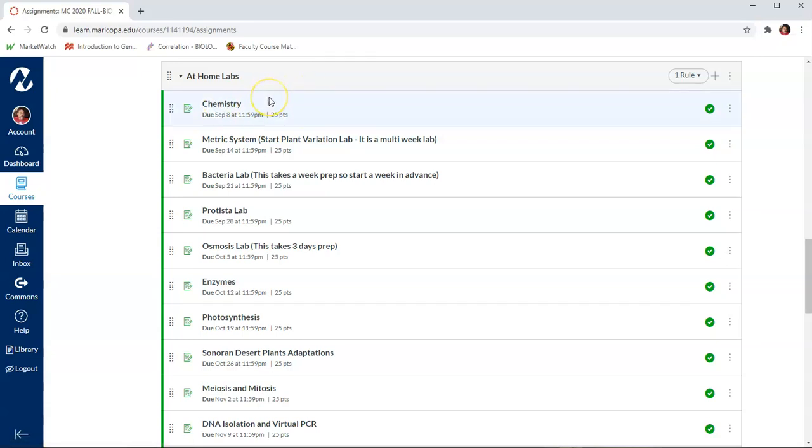So normally you would come in and do some of these labs that require expensive equipment, like multi-thousand-dollar microscopes or spectrophotometers or centrifuges or what have you. But because of COVID, they're not allowing students on campus because it's too hard to disinfect that equipment and it's super expensive to do that. And so we're just going to do the best that we can using some online resources to try to substitute for that. So the first thing that you're going to do is a chemistry lab.